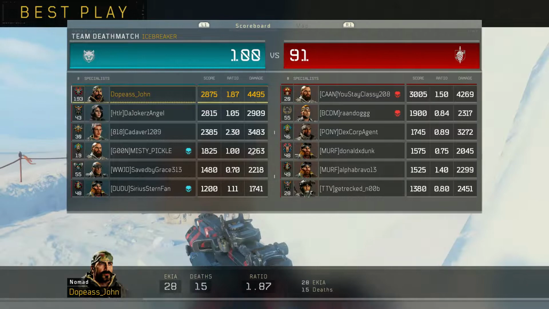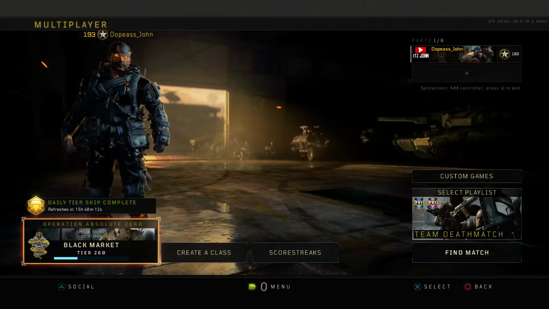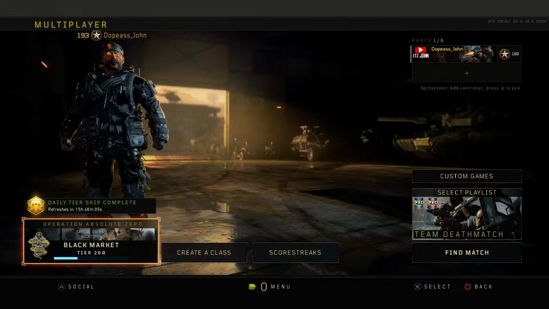I went 28-15, 1.87 KD ratio this game. Wasn't really as good as last game especially, but we still did pretty good. Alright, well, anyways, guys, I played with the Cipher Reactive Camo on the Rampart 17, and I managed to get all 25 kills, basically all camo stages for this camo.